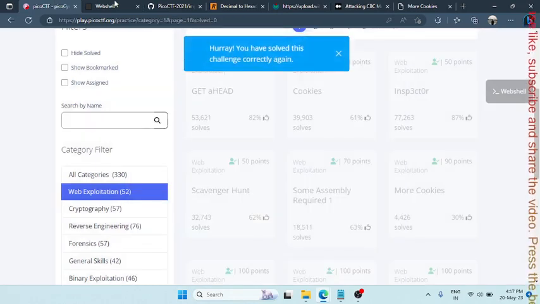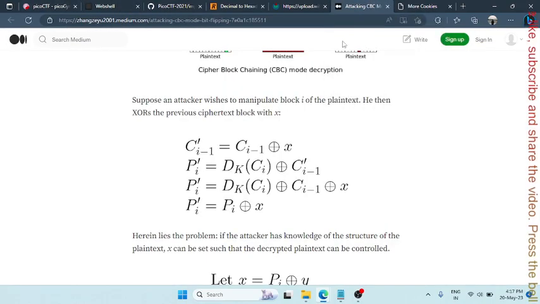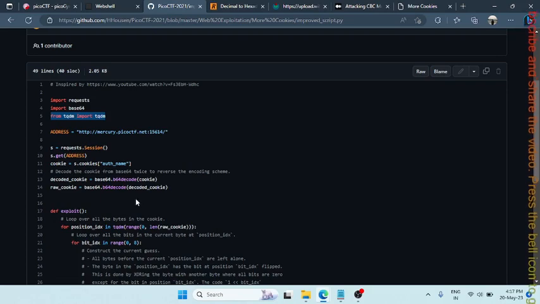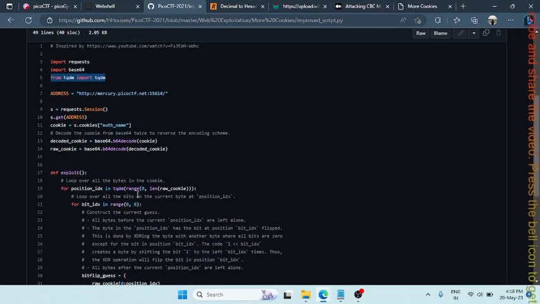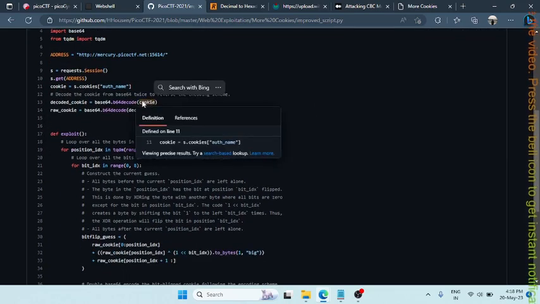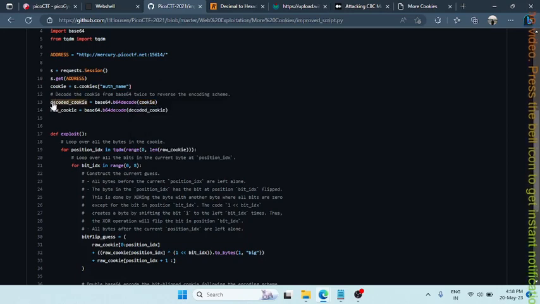Yeah, it is working, but probably this particular section was very short when I was explaining how bit flipping is exactly working and what exactly this script did. So what it is doing: it is taking the address, then creating a session, then checking if this address is actually working or not, then taking the cookie value, decoding the cookie using base64 and storing it over here.